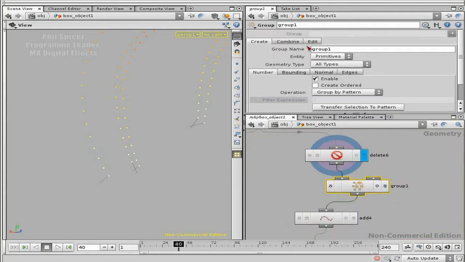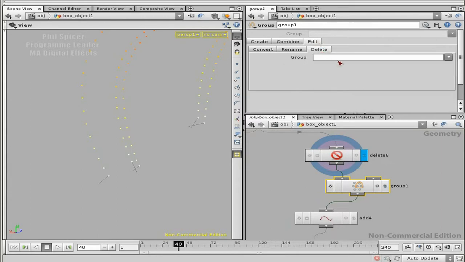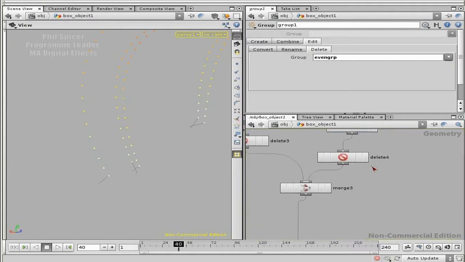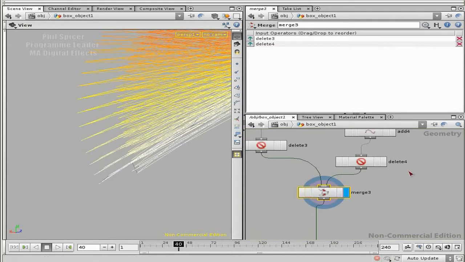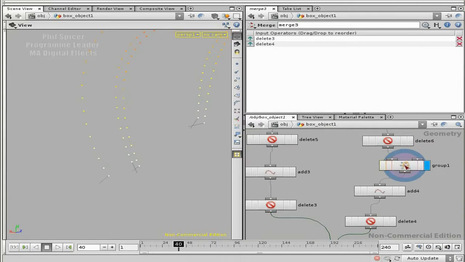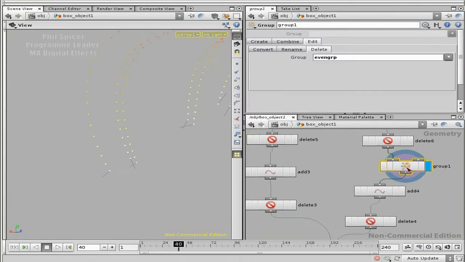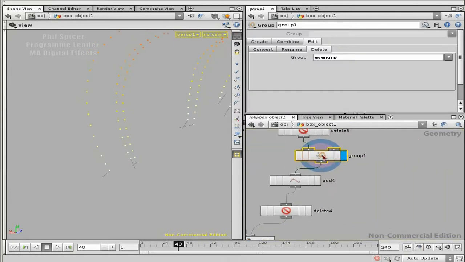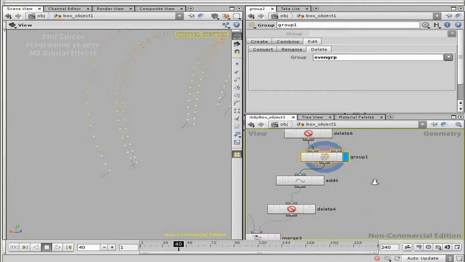So instead of creating a new group, we're just going to ignore this tab and we're going to disable this by number, so we don't create new groups. I'm going to edit, delete, and over there I'm going to check my even group. So this will basically just be a group operator that gets rid of this even group, right? So if you look further down the line, over there, then you can see at the moment there are no groups in that one as well. Okay.